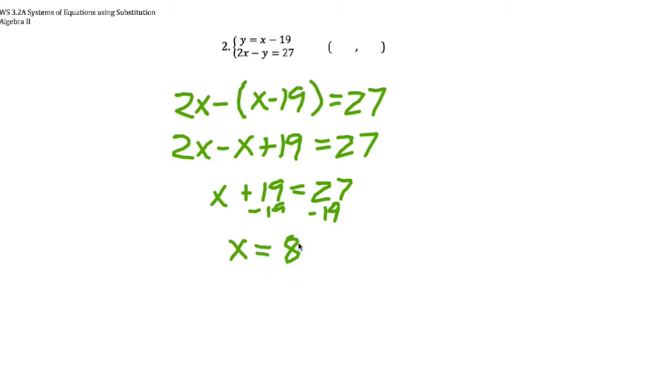I hope so. That means 8 is my x value, and now I'll plug that 8 back into one of the original equations. That top one looks like the perfect one for it, doesn't it? So y equals 8 minus 19. And again, if my arithmetic is good, 8 minus 19 has to be negative 11. So 8 and negative 11 is the magic xy point that satisfies both of these two equations at the same time.